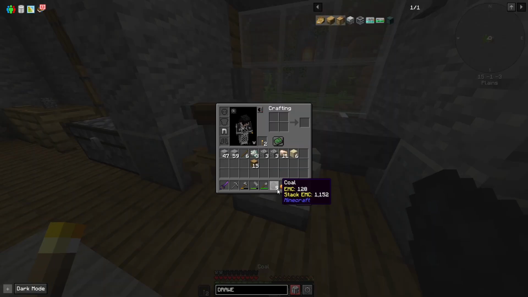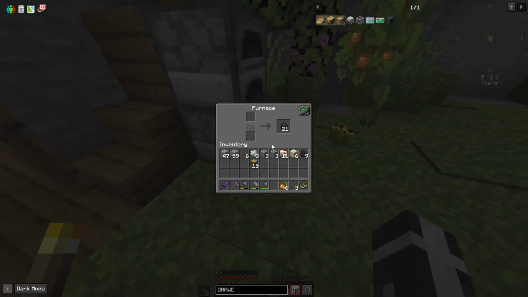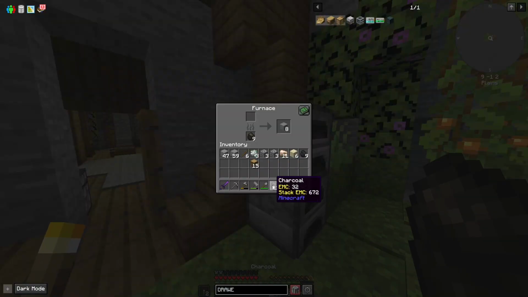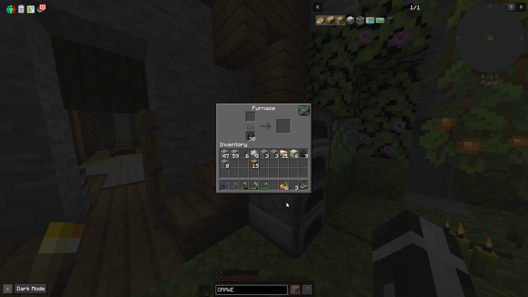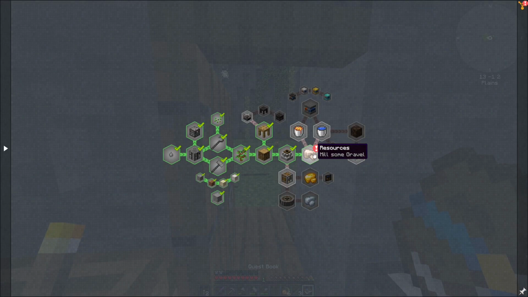Alright, what did we get? Oh, we're up to 11 iron already. Actually, that's not the worst. We got some of that to work with. We got some stone, which I guess I didn't need. Let's do 8. We'll go ahead and start smelting some of that. And then what is in store next?